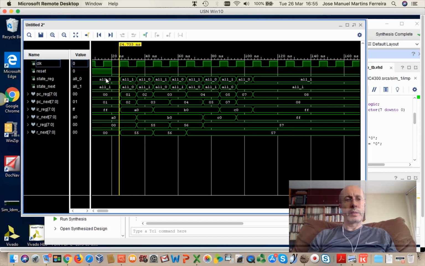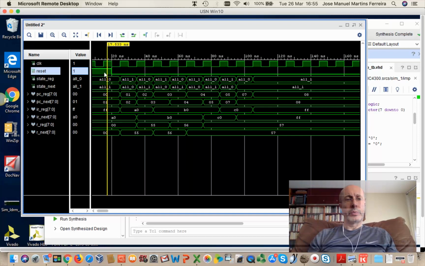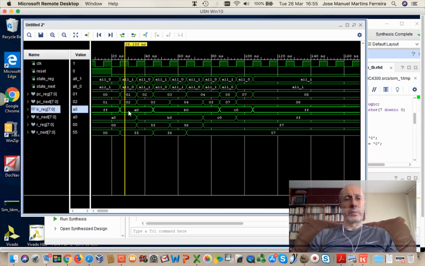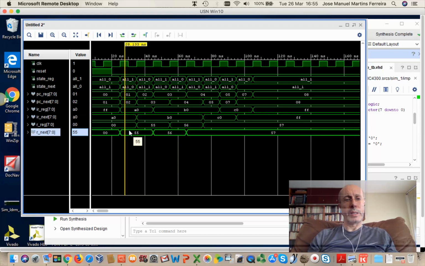You see, this is the reset pulse at the beginning. Then we start by loading the instruction register with the first opcode, and the first opcode was A0. That's for load register from memory with 5.5. So the content of the data register will be loaded with 5.5, as we see here.